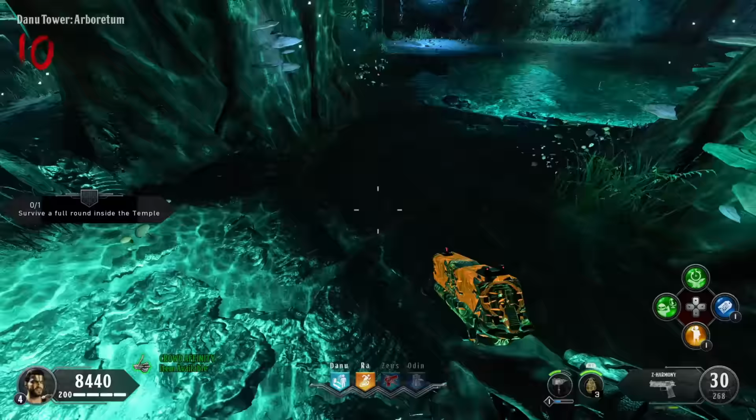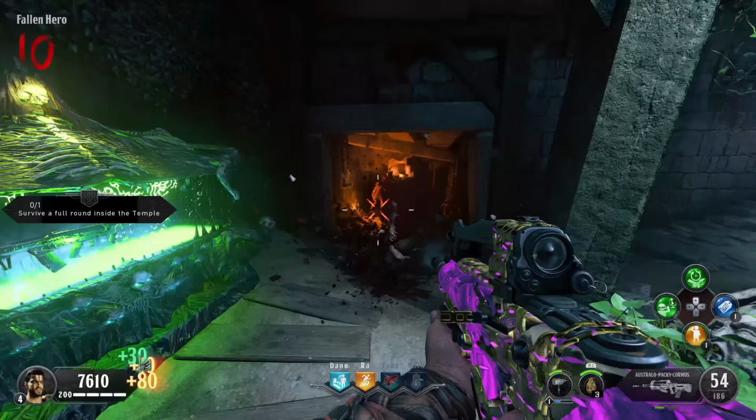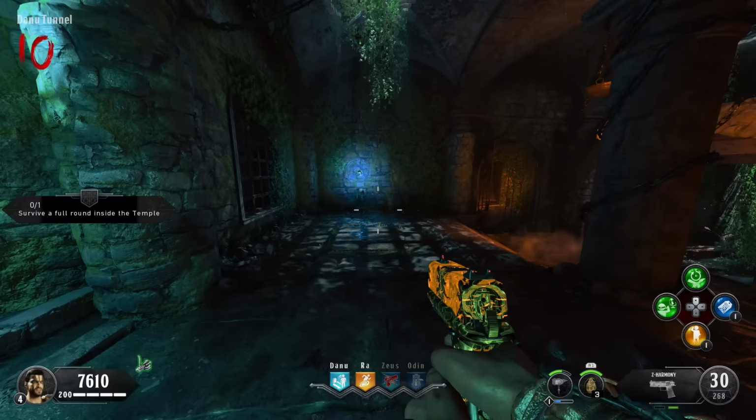There's our full vial and hold square to poison the mystery box. Give me that free wonder weapon, bro. And also lag my entire game. Yep, cheers. Right, cool. This is literally all I wanted. Now we've got to go find this little grinder thing that we've got to power with it. It's actually down here, so it's funny enough that we are down here. Now, if I can remember its spawn locations, that would be great, but I just can't, so I'm just gonna have to keep scouring about. Is it here? Nope. Oh, it's there.